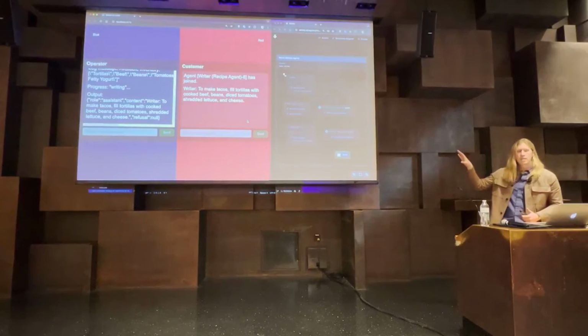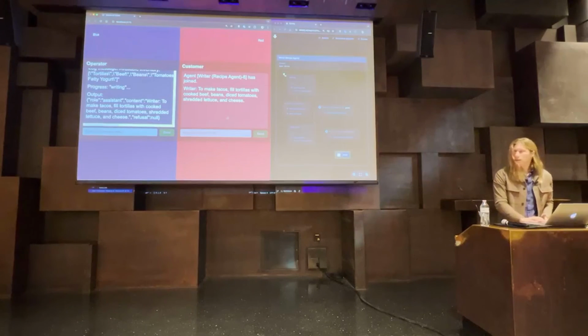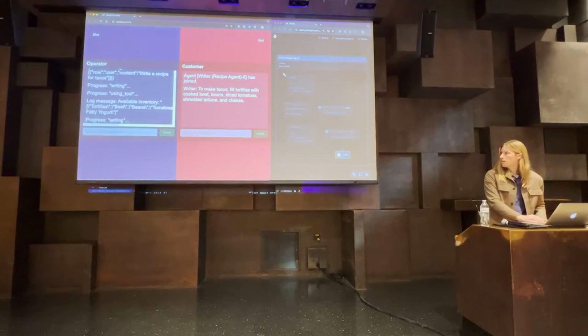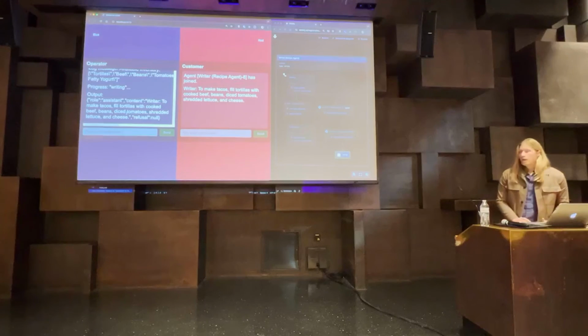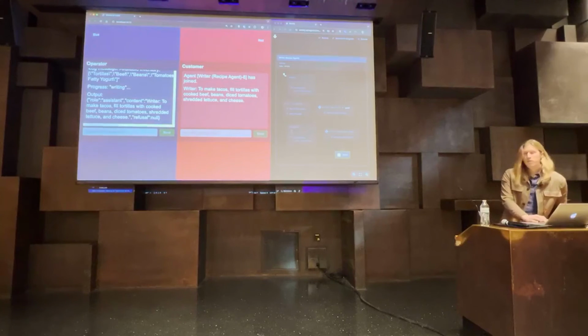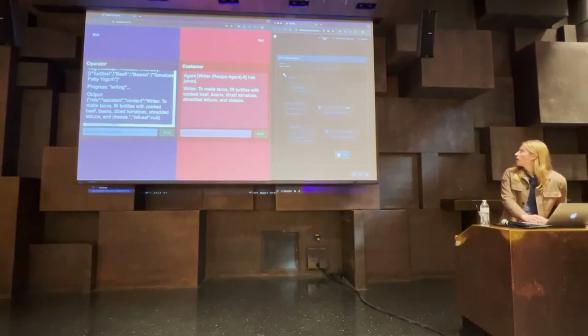The customer just sees the result, but the operator can see everything that happened in between. I can see the initial input, I can see progress along the way, I can see log messages, the final output. Also, XState has a super cool inspector, so I could watch that process happen in real time, and I can see the list of all of the actors that are used in the system.